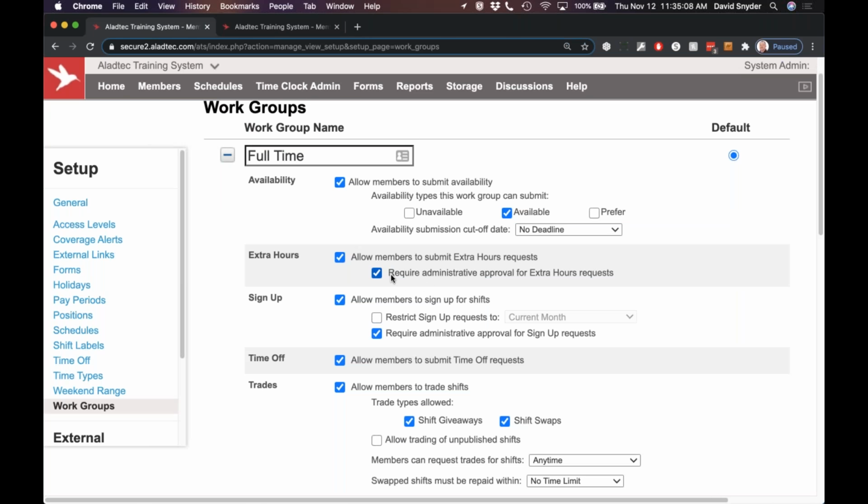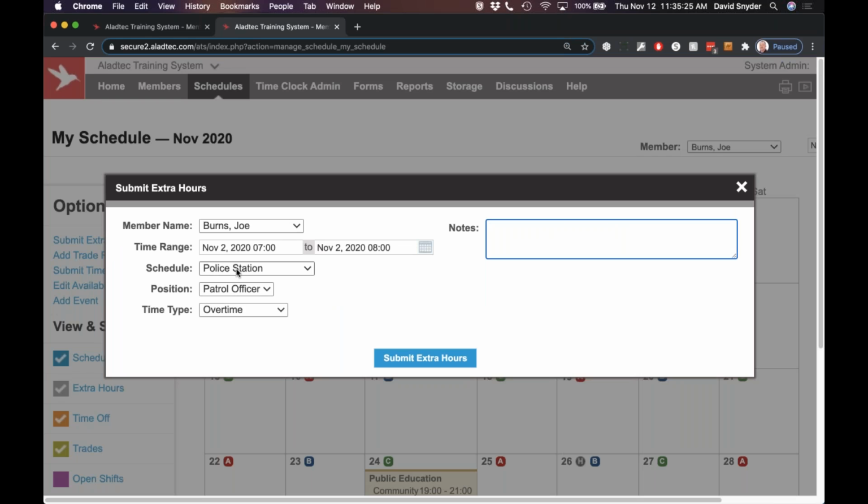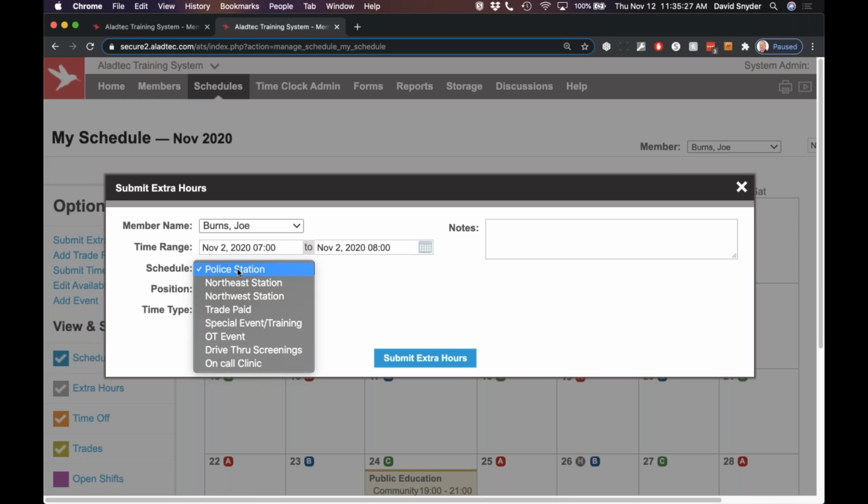And then what you'll see here for each of these requests that maybe require an approve or deny: does it need to go through an admin for approval? And that admin approval is, again, based on the schedule. So when they come in and submit an overtime request, say for the police station, it goes to the police station admin, whoever the schedulers are that have the authority over that police station schedule.